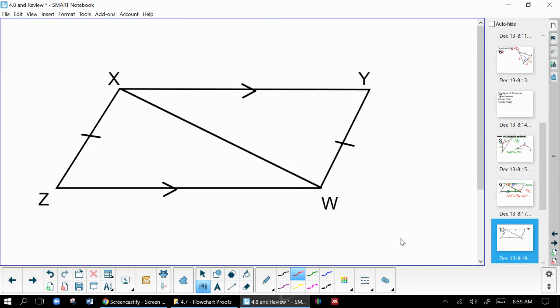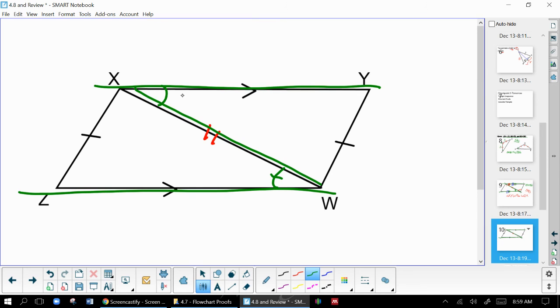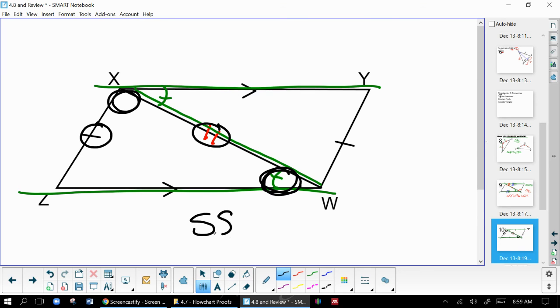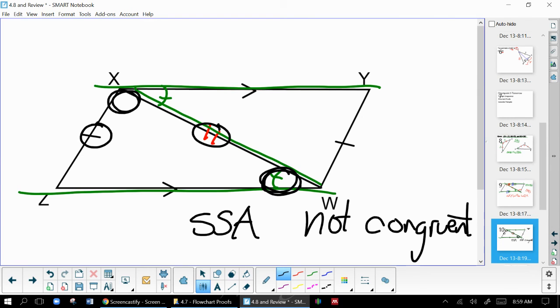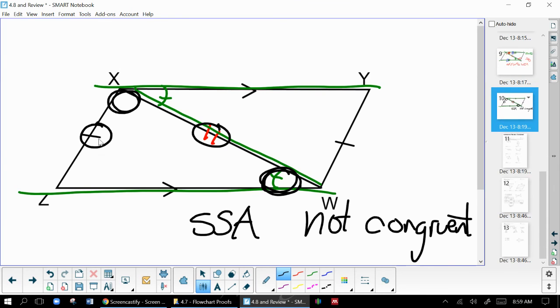Okay, last one here looks kind of similar, but I've changed enough that this one's a little different. We've still got our shared side. And if you look, you've still got these parallel lines, which means you've got these alternate interior angles. But now if you look at this, you've got a side there, a side there. If you look in the middle, though, that's not the angle we're talking about. We're talking about this angle over here. So that's our SSA. So these ones are not congruent, or there's not enough information, I guess is probably a better way to say it. So be on the lookout for that. You're going to see parallel lines and things where you have to do this.